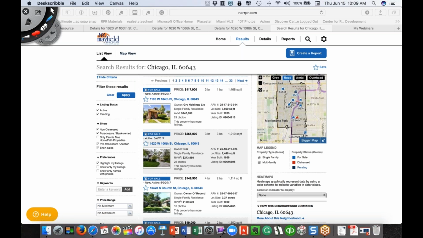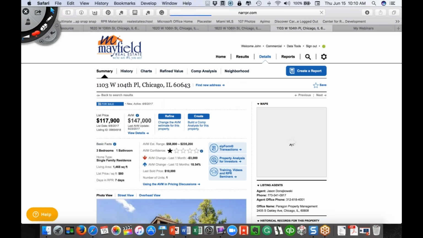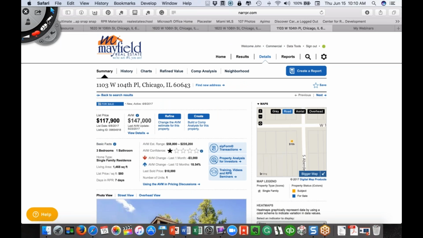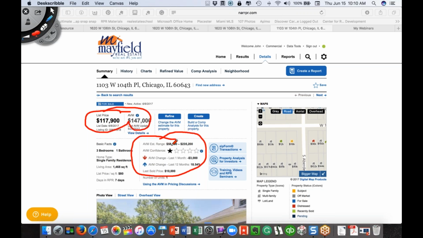Zillow and Trulia are what we call AVMs. They're automated valuation models. They do not have access to all of the data that you and I have through our MLS. So if you see a listing like this specific listing right here, and it does not give you an RVM, it's because as RPR, we don't want to put a lot of weight on these values because we don't have enough information. And you can see that right here. It's just a 1-star rating.